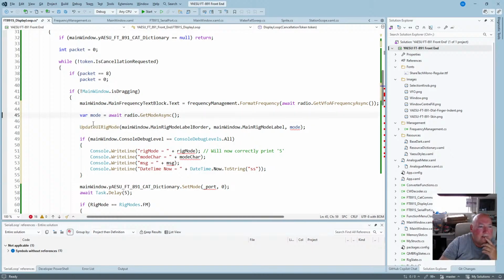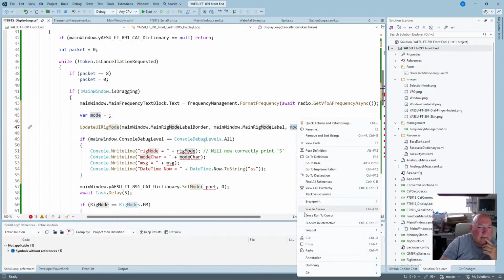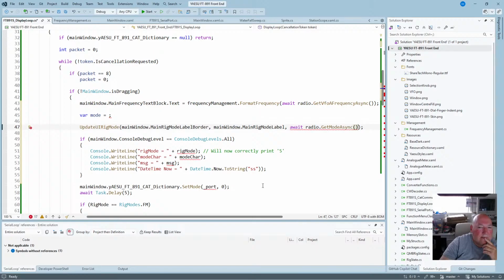Okay, so we're getting the rig mode, so we could probably just do that here. Right, why doesn't he like it? Oh, it wants an enum.